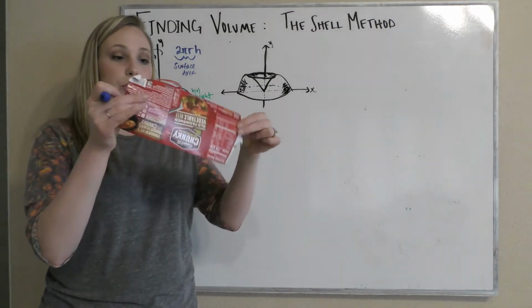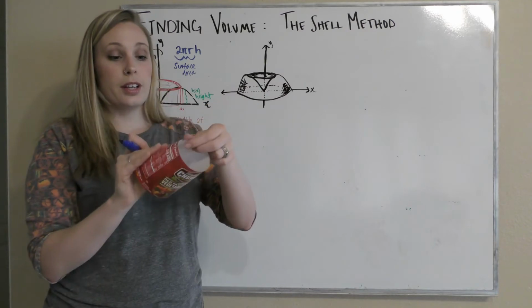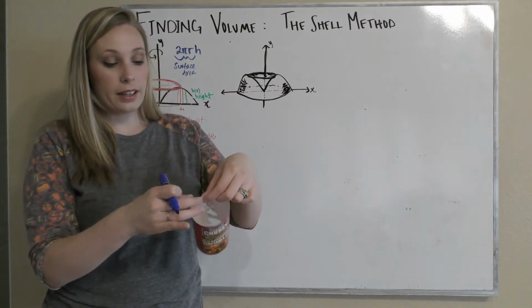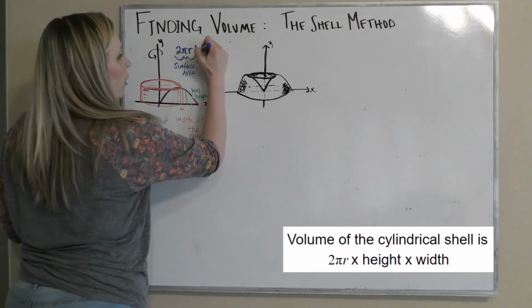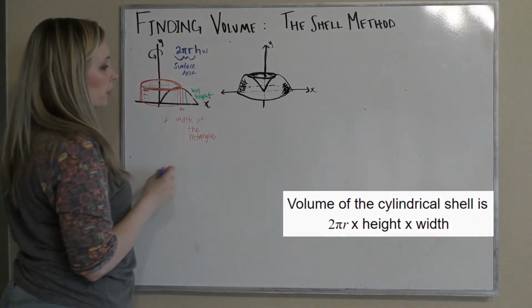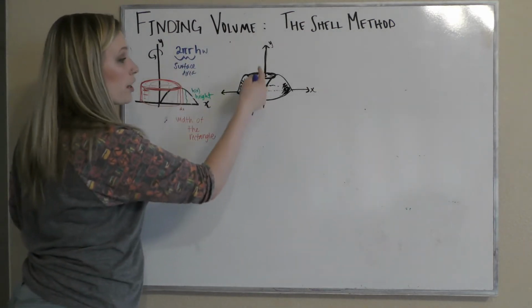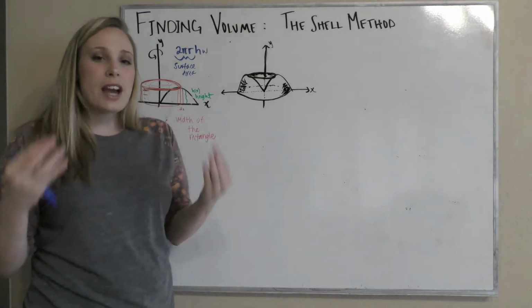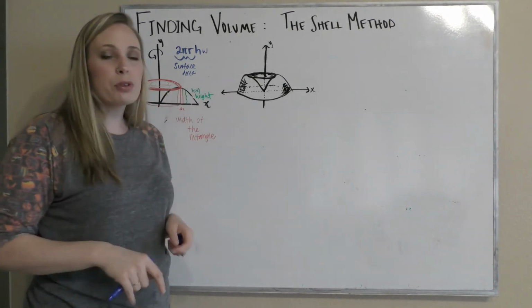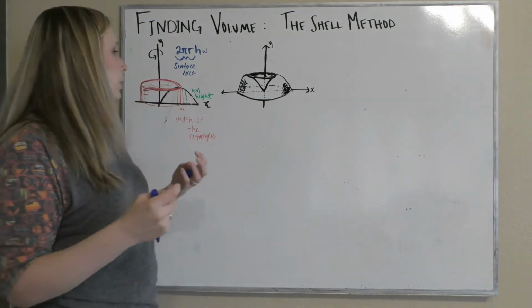Well, if I know the surface area of this label, I can multiply it by the width. So we're going to multiply this by the width. We need to get all that information from this so that we can make shells and put them into here. And then we're going to add all of those up, which is the calculus piece of it. We're going to take an infinite number of these shells and stack them inside of each other until we get a full volume.